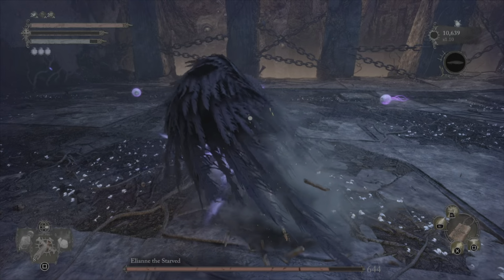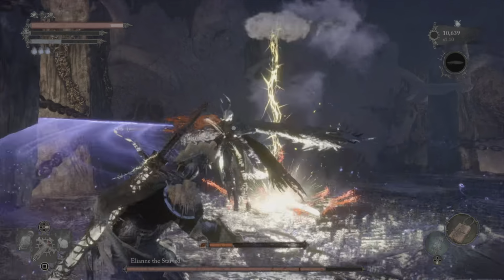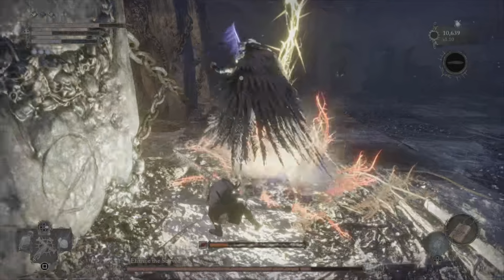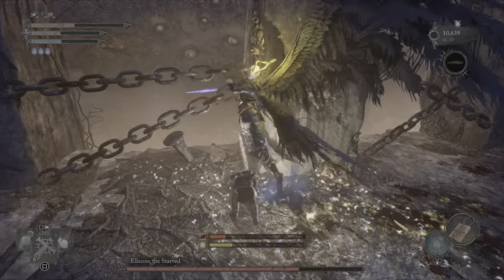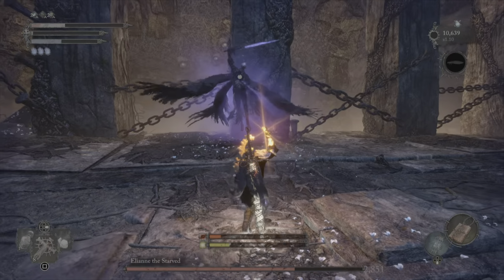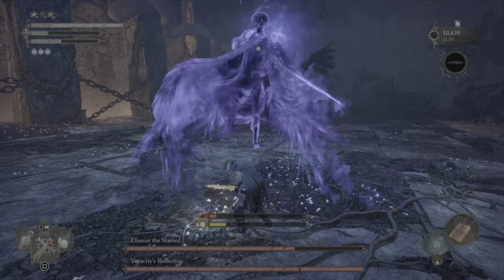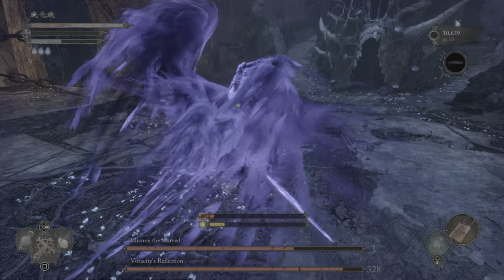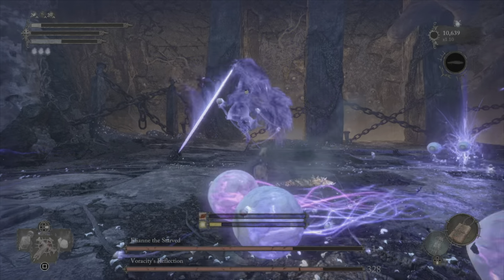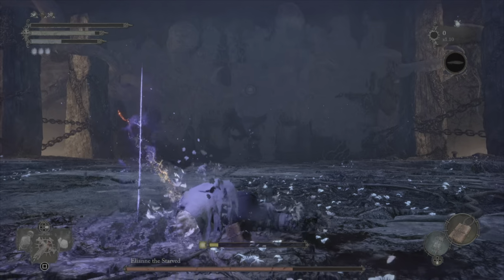Alright, so first phase is relatively easy. Very similar to our first encounter with Pieta. Except now, she does a whole bunch of wither stuff and she summons clones. Always prioritize those clones over anything.